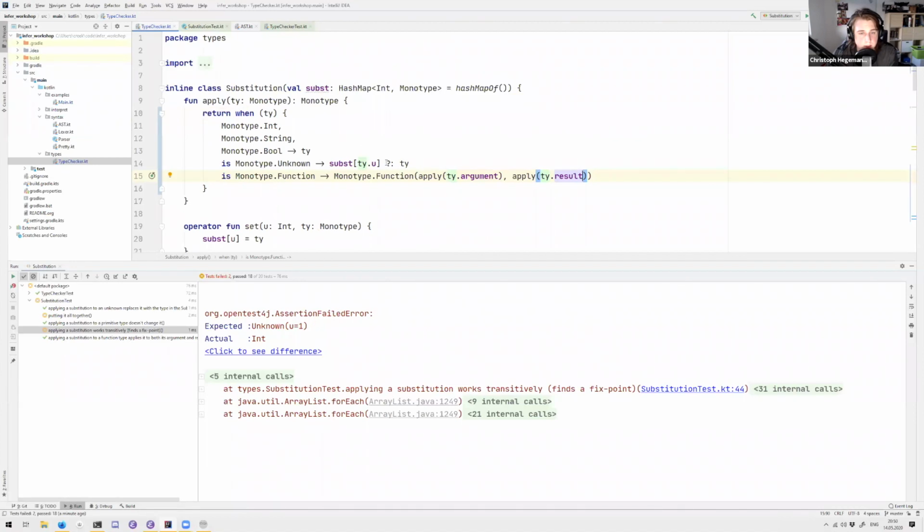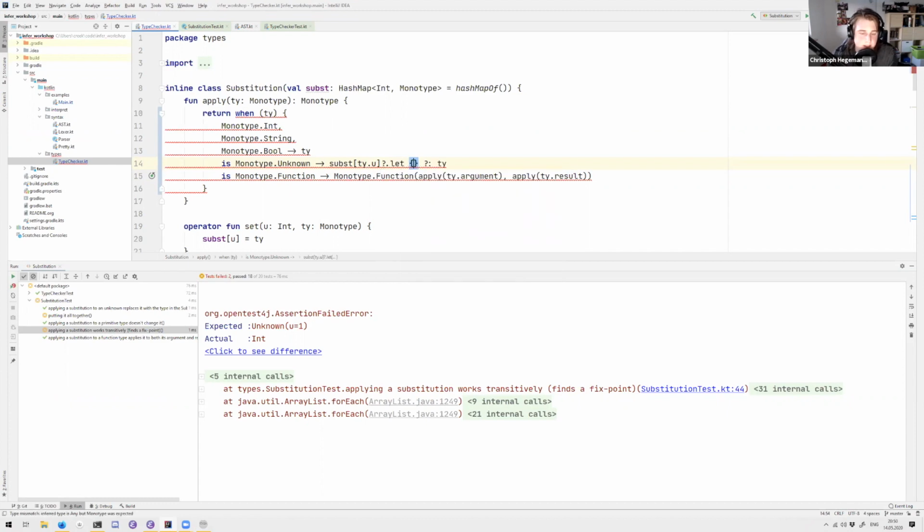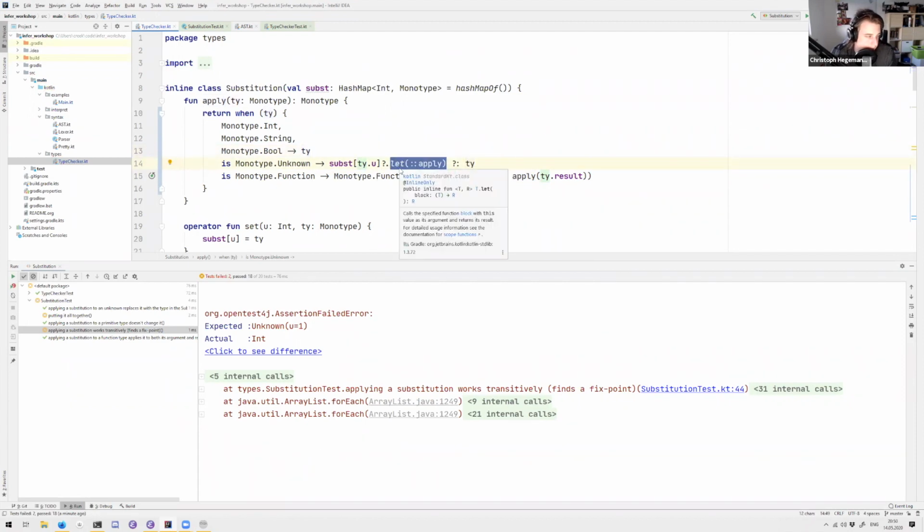And well, now I'm going to throw more Kotlin syntax at you. But basically, if this lookup works, and don't worry about the syntax, it starts to look like Perl, but I'm just going to write this down anyway. Basically what we're going to do is say, if the lookup worked, we're going to apply again.